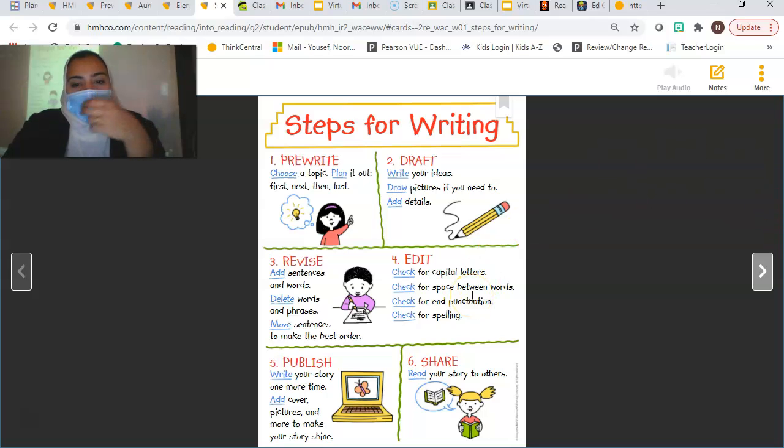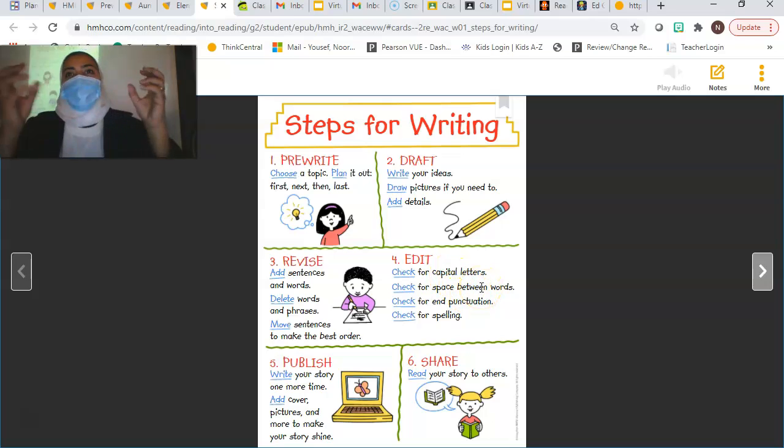And then when we edit, edit is kind of like what you do with your reading test. Whenever you get your reading test, remember that last page that talks about how can this be changed, what needs to be deleted? That's called editing. So when we edit our own papers, we check and make sure everything that needs to be capitalized is capitalized, that there are spaces between words, that words are not so close together where nobody can read them clearly. You check for punctuation and make sure you have periods after each sentence, and we check for spelling. That's called editing.